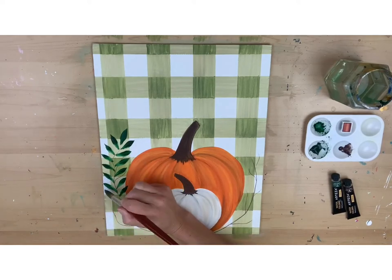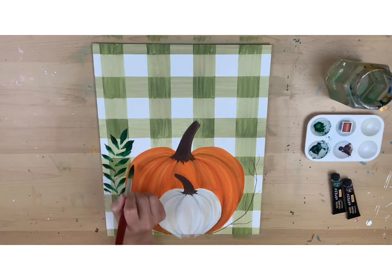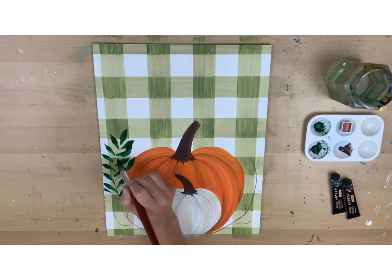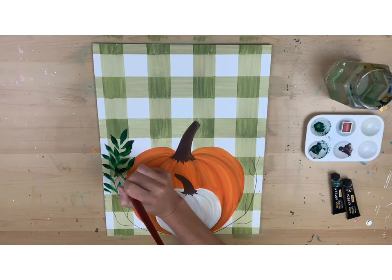I'll be honest, my intention was to keep it simple because I'm not very experienced in making wreaths and leaves, and really I'm not very experienced with watercolor in general.